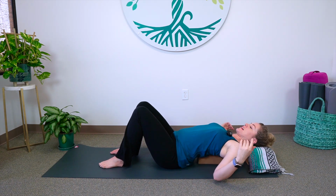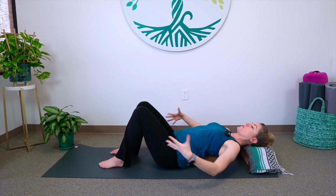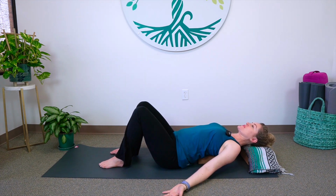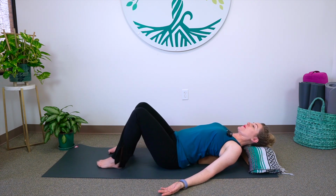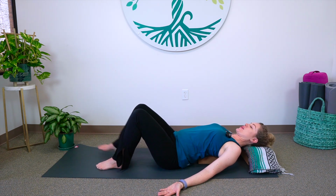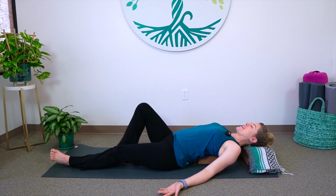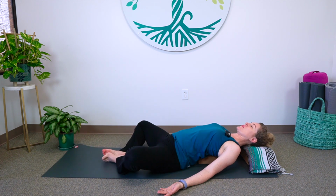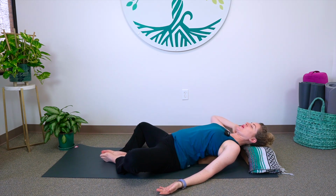And then once you find a comfortable position, comfortable-ish, then just open your shoulders. So let them open out, palms open. The arms can rest by your sides, maybe a little spread out. Now lower body, if this is comfortable with your knees bent, feet planted, you can definitely stay there. So you could see how it feels to stretch your legs out long, or even take a butterfly, a Supta Baddha Konasana with the lower body. Really, the intention is to open up the chest and shoulder area while fully supporting our head and neck.